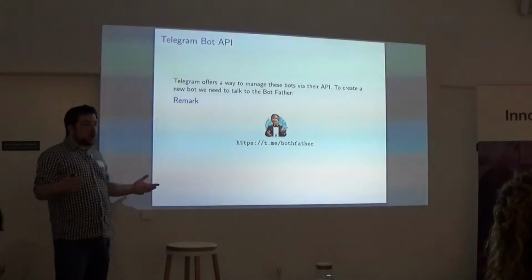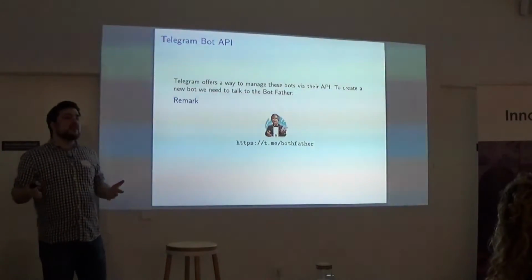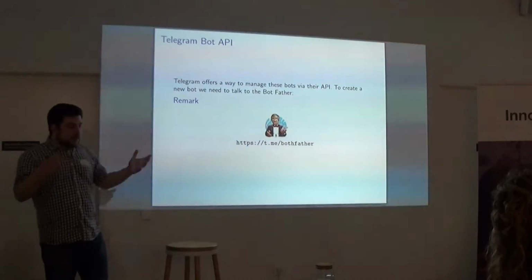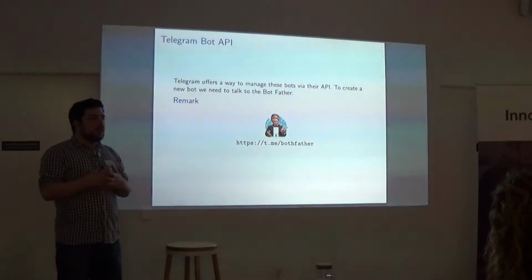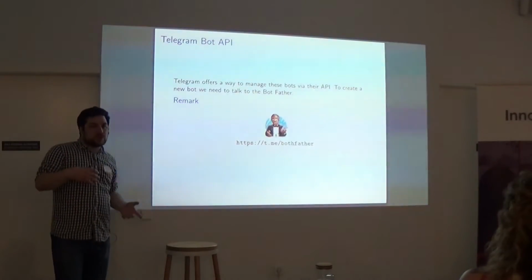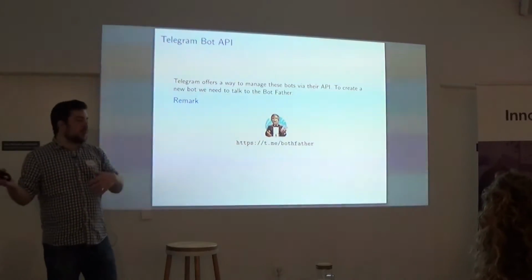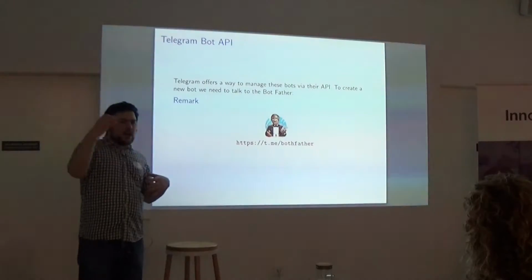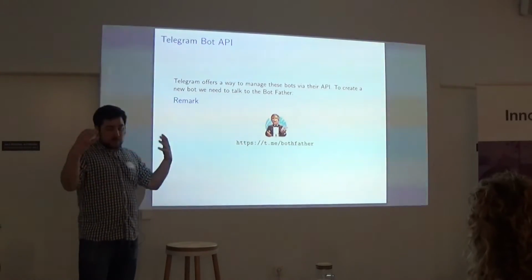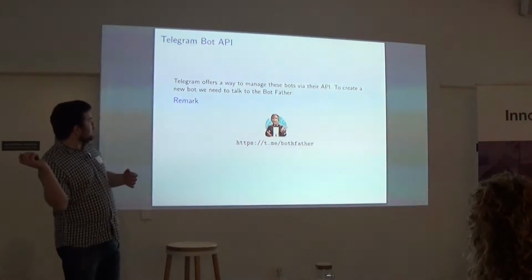How can we talk to bots? How can we interact with the Telegram platform? Well, Telegram offers a very nice set of APIs in which you can send a request, and they will send a message through a bot. You can also add a webhook to receive messages and so on.